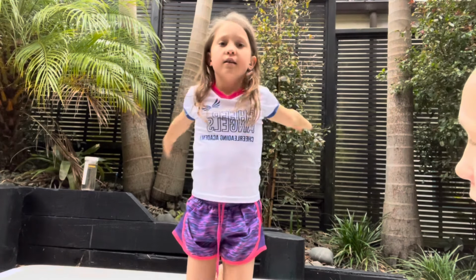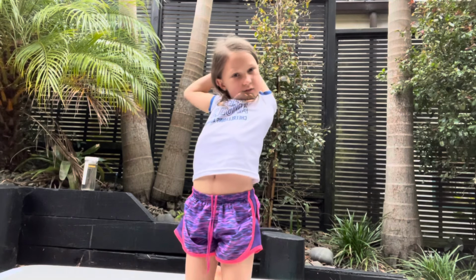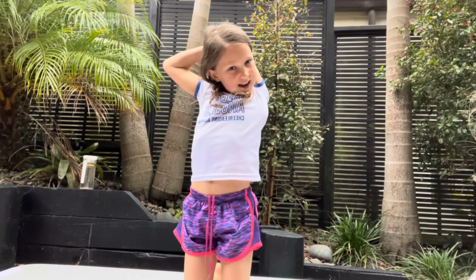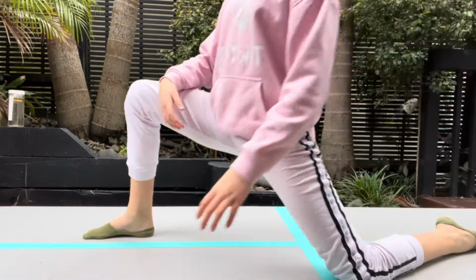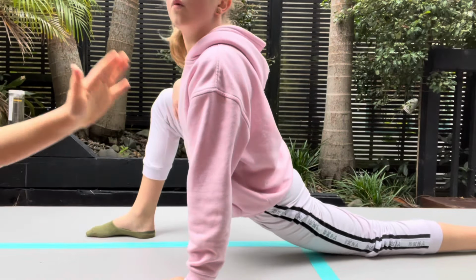Now the other one. So that's the end of the first part. Let's do the second part of the stretch. For the second part of the stretch, we're going to go into a deep long lunge like that, and we're going to hold that for 10 seconds.